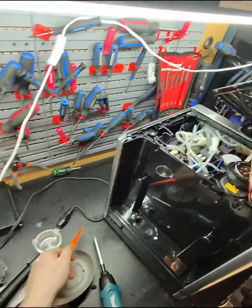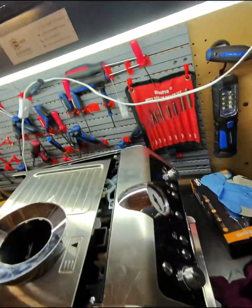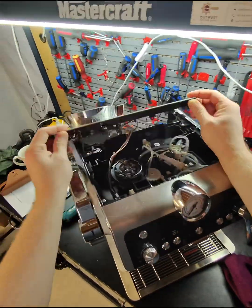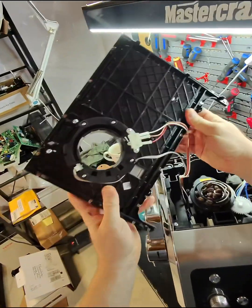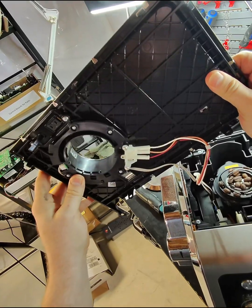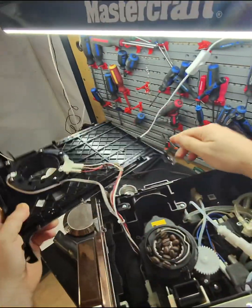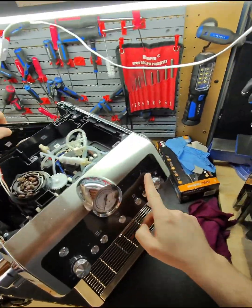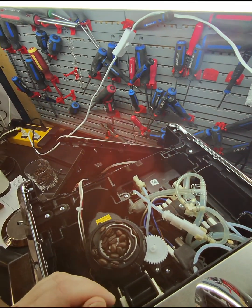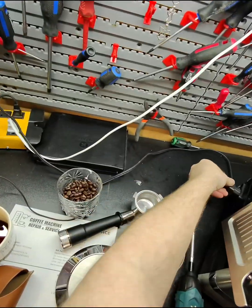Okay, let's see what's going on here. Okay, let me maybe work from here. Okay, so what do we have? This is your sensor for the grinder, and the sensor seems to be okay, but there's some flashing light right here, which I'm gonna check. Let me turn it back on.